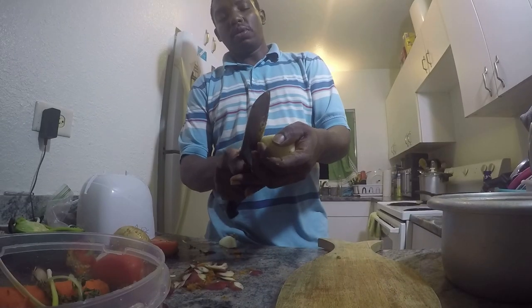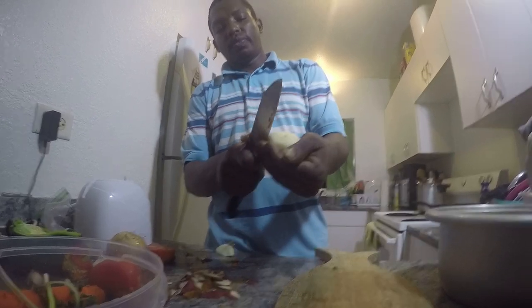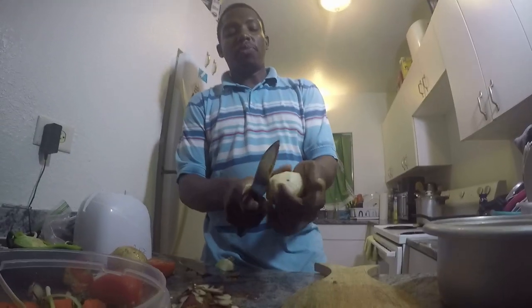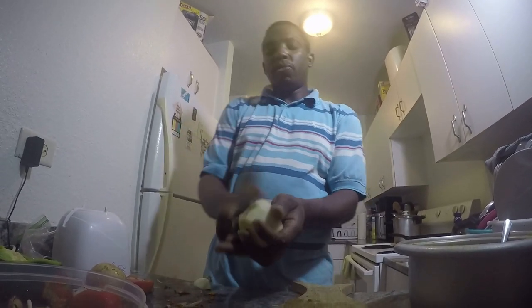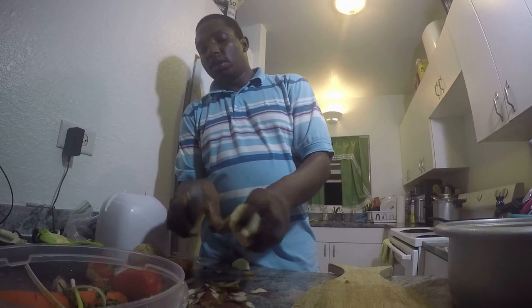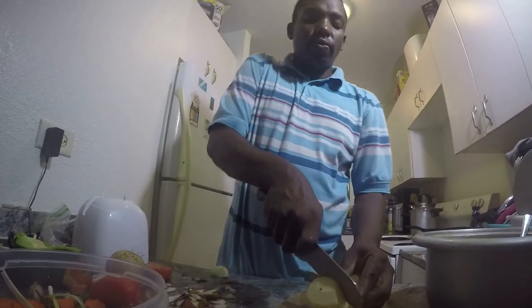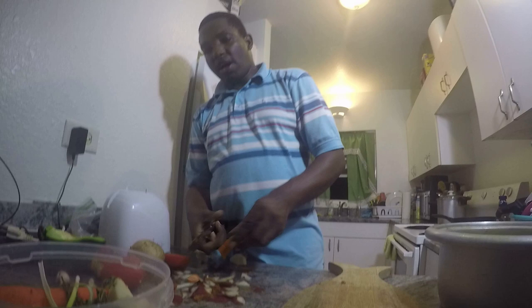Alright, peel up here, Irish potato. If you cook Irish potato by itself, some people cook it in the skin, but because this is for a meat purpose, you understand? Put in that. Alright, now a piece of half a carrot here.